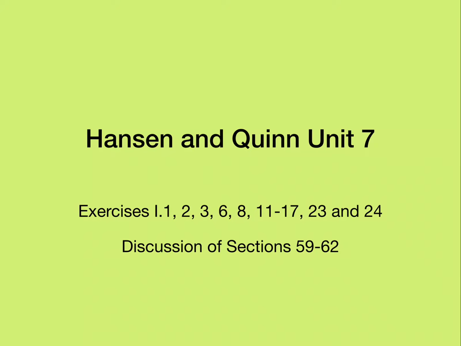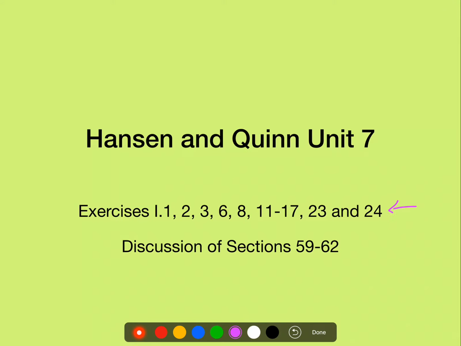Hi there. We're here to talk about a few of the topics in Hansen and Quinn Unit 7, namely second aorists, independent uses of the optative, and the demonstrative adjective and pronoun ἐκεῖνος, which means that. We're also going to go over a few of the drills and go over these exercises which use these new topics.